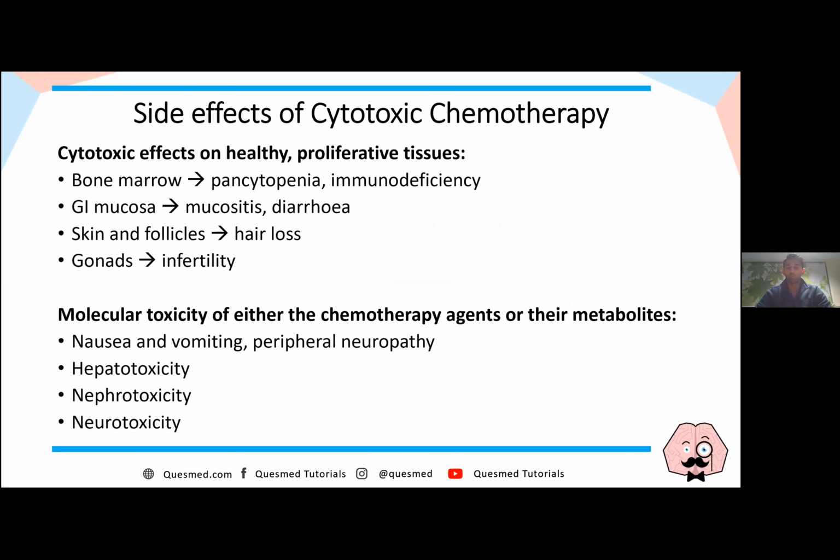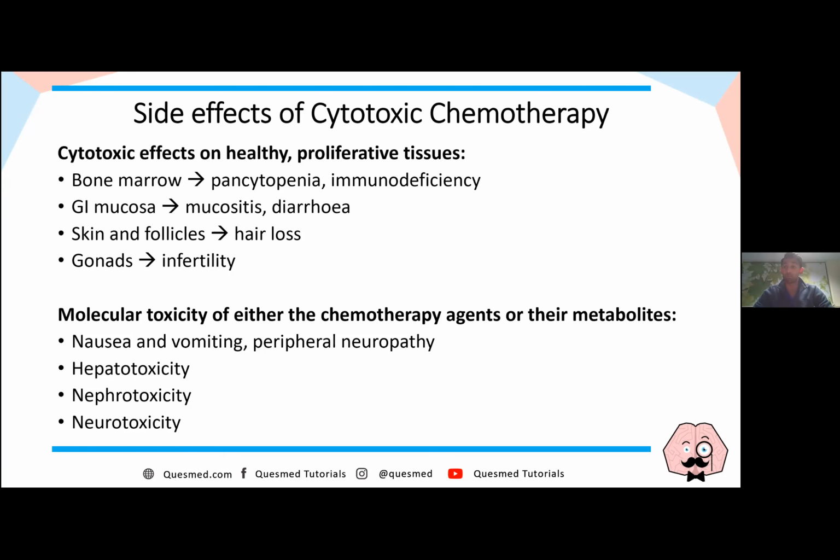So the question, we'll come to the answer in a moment, is about cytotoxic chemotherapy, okay? So chemotherapeutic drugs have no ability to distinguish between healthy dividing and replicating cells versus cancer. And so any healthy tissue which is actively proliferating is going to be susceptible to the effects of cytotoxic drugs. So the bone marrow, very commonly, you can have pancytopenia, so anemia, thrombocytopenia, and neutropenia, which can result in an immunodeficiency. The GI mucosa, which regenerates top to bottom every 28 days, can be affected.